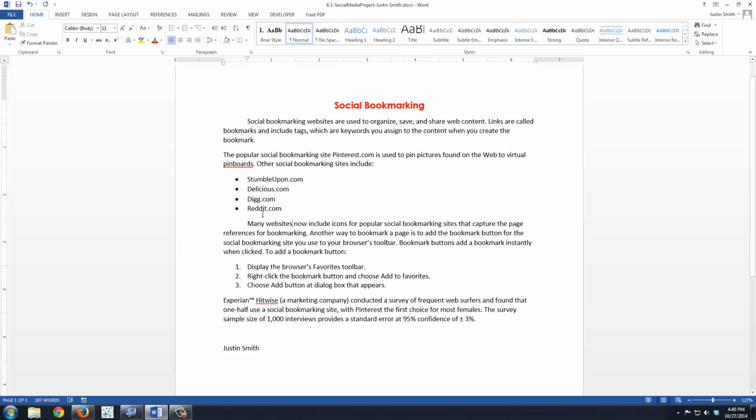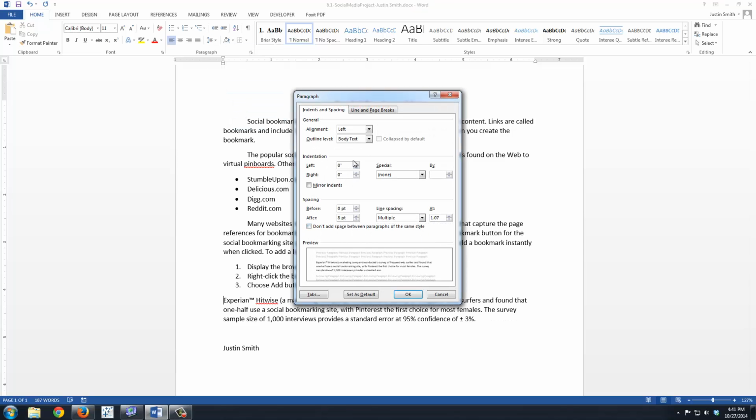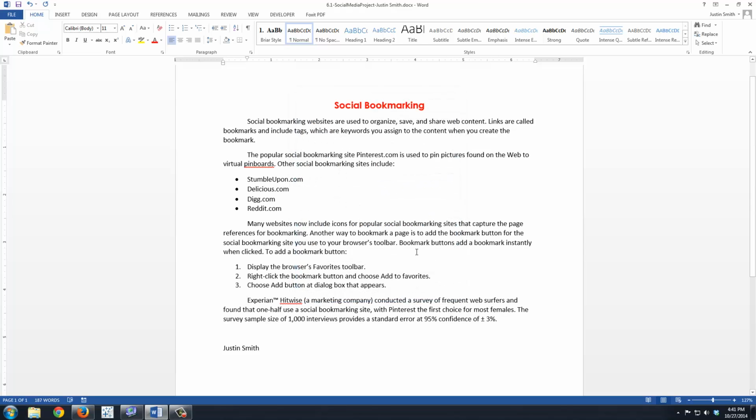And the book wants us to go ahead and do that to the second paragraph, so I like just doing it at the insertion point and pushing tab. We're going to do it twice so that we get a uniform 1/2 inch. And it also wants to do the same thing with Experian. We're going to do that by just clicking on the line spacing, and we're going to do first line by 1/2 inch. Okay, there's that one.